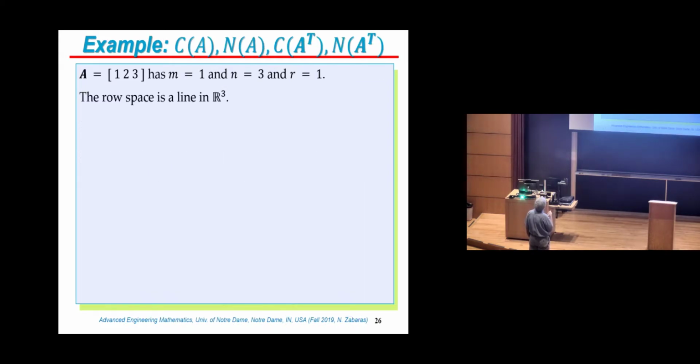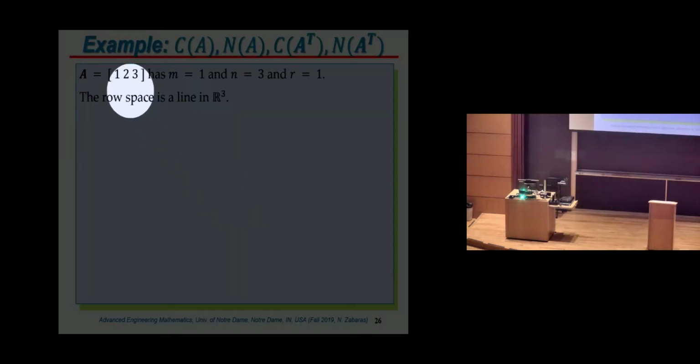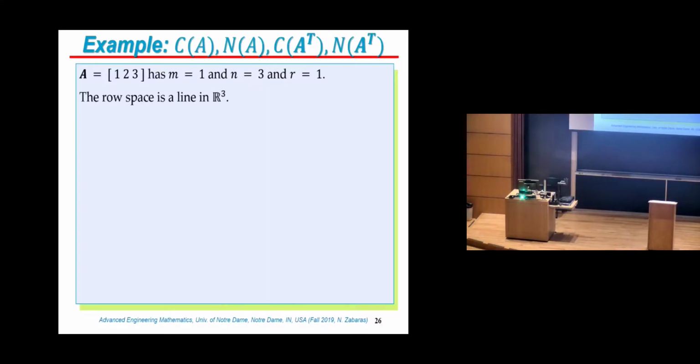Okay. There's no way I can do one very nice example, so we'll continue this on Friday, but let me do some trivial examples. Let me take the matrix A equal to [1, 2, 3], so it's like a row vector. So we agree that m is equal to 1 and n equal to 3, right? What's the rank of that matrix? Do you agree that the rank is 1? You don't really have to do anything, right? Okay, so the rank is equal to 1.